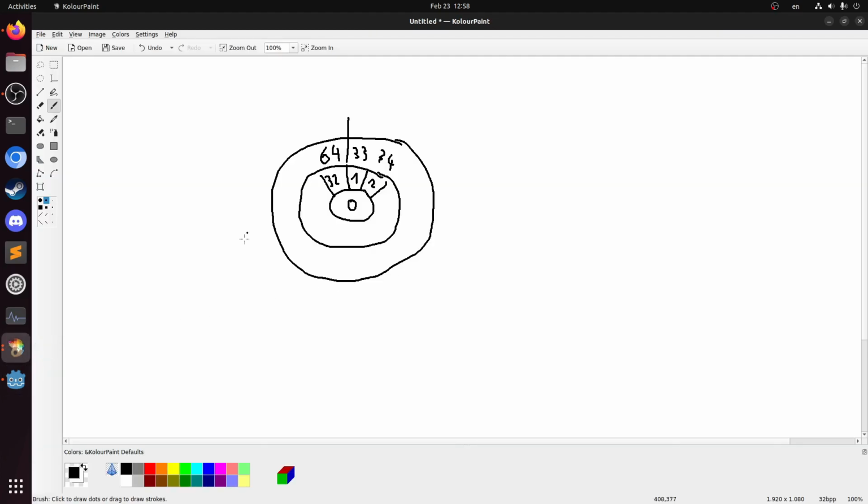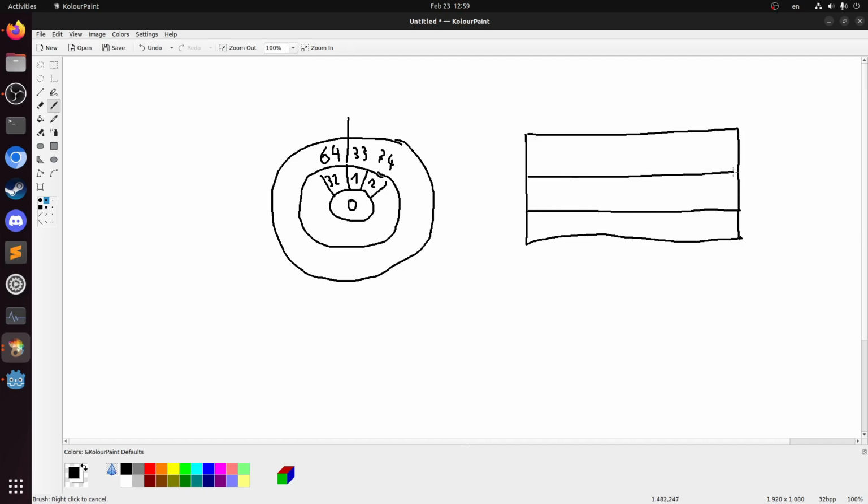But going back to this, we had the circle where the dimensions would be the rings and the slices. We can also think of it as we have our attack, our no attack, and we have our special attack here. And then we would have our jump state and crouch state, and move to the left, move to the right.